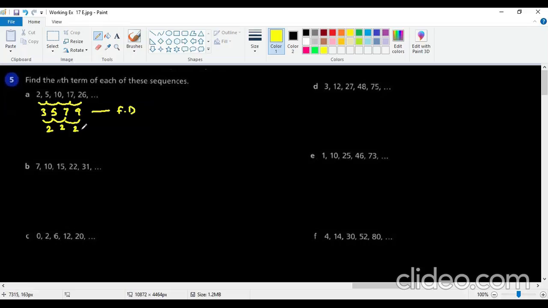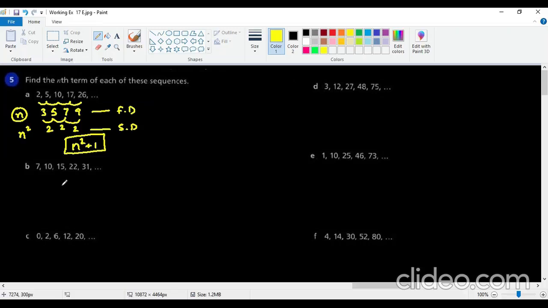So when the second difference is the same, for example, this is called n, as we have done with the previous topics. This is called n square. So n square is actually a 1 when the power is 2. So this is going to be giving you a 1. So what to do with 1 to make it a 2? You add 1. That means n square plus 1 is going to be the term rule.